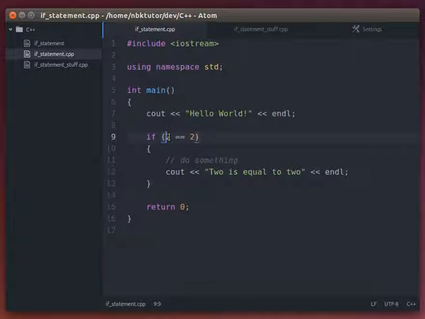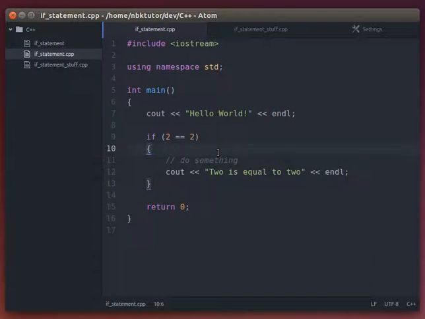It compares the value of this operand with the other operand. So is integer 2 equal to integer 2? Well, that's a true expression, so that will become true there. So the if statement would execute whatever's within the braces because the condition is true. That's the way it happens.